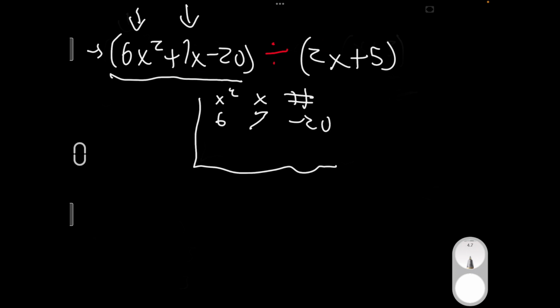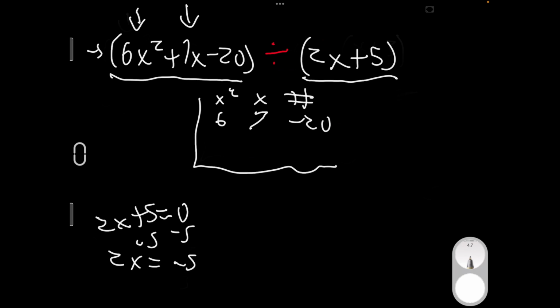We put that there. So once we got this part done, we need to put the number in the corner. We need to find out what that is. So we know the two steps to do that is to make the second part of the equation, this part, equal to 0 and find the x value. 2x plus 5 equal to 0. And we find the x by doing, we move the 5 to the other side, and we divide by 2 to find the x. 2 divided by both sides, x equals negative 2.5.